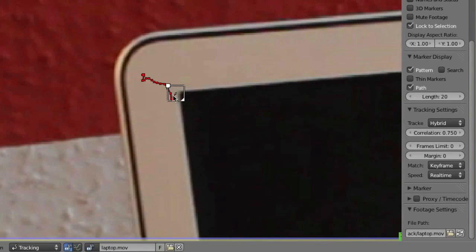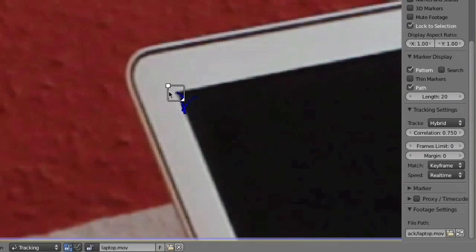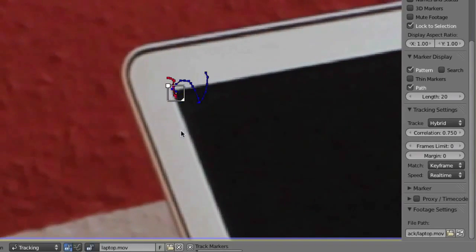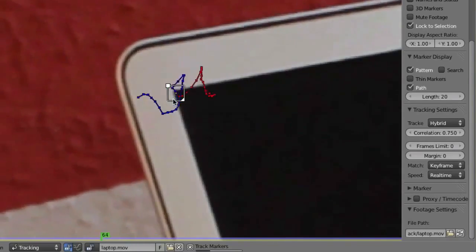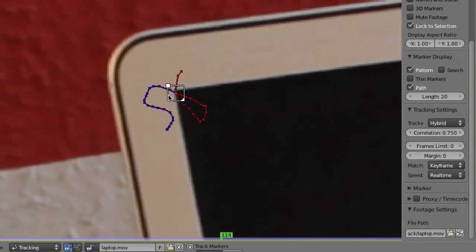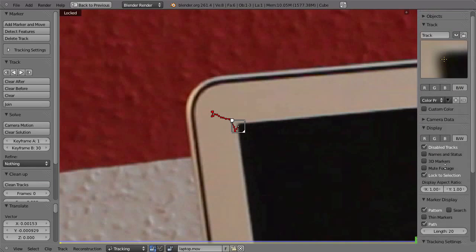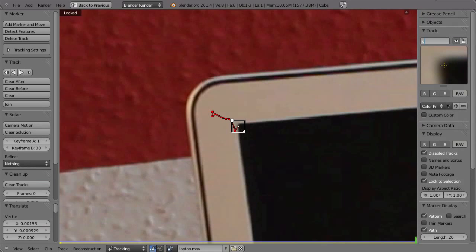All right, in fact there was some sliding. You can see that it is not in the corner anymore. Maybe we can do it again. So G and move it a little bit backwards, and then Command or Control T again. And I think that looks better now. There's now not so much sliding anymore. And that is the upper left corner.